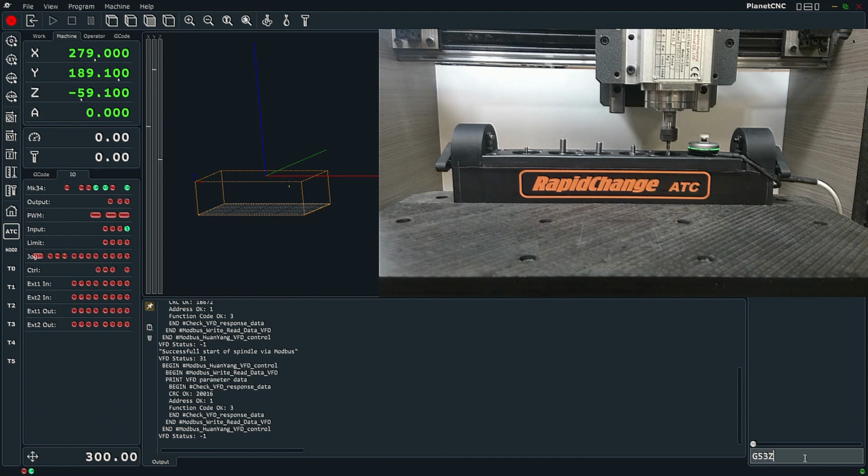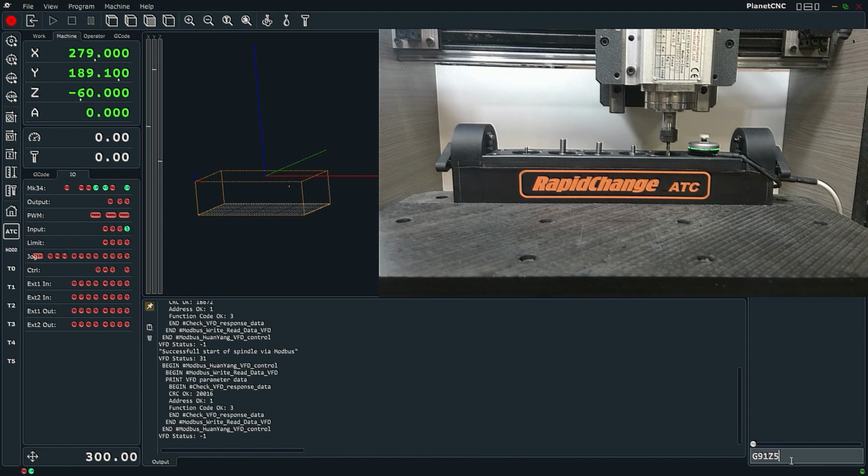G53, Z negative 60. Okay, so we're going to call that zone 1.